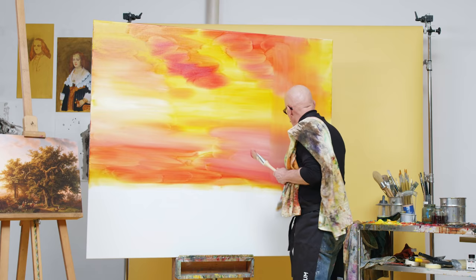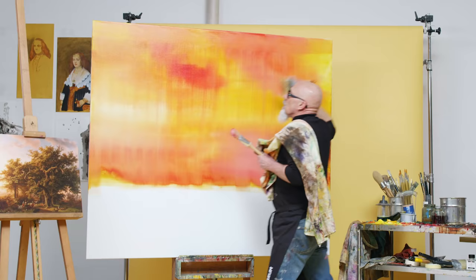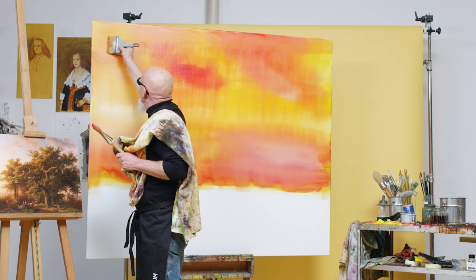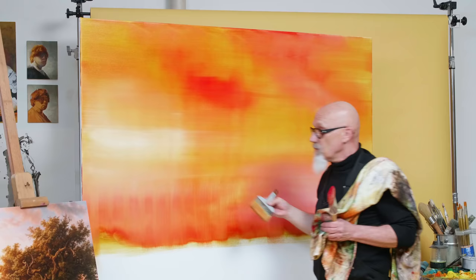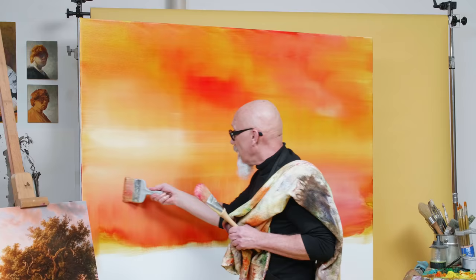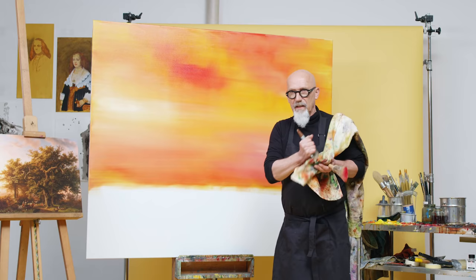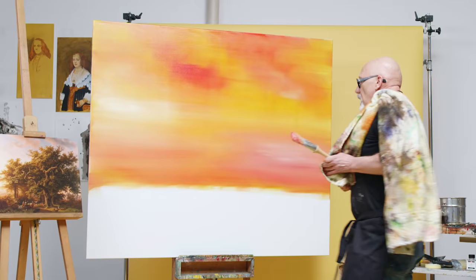Smoothening it up a bit. So I get rid of the brush strokes a bit. So when he paints a landscape like this, you start in a sort of abstract way. And you do that with a big soft brush. And now and then you clean it up.